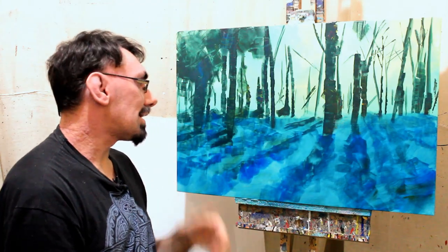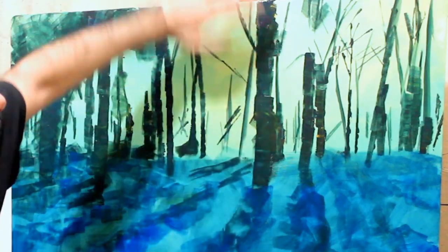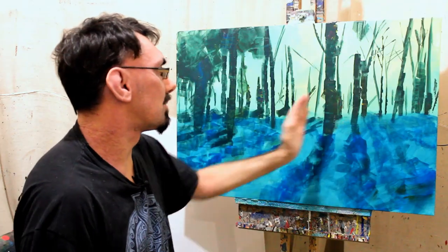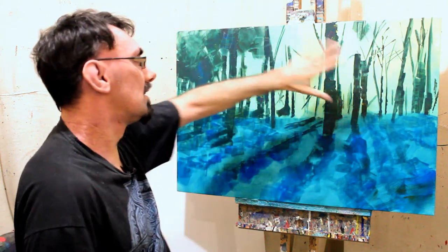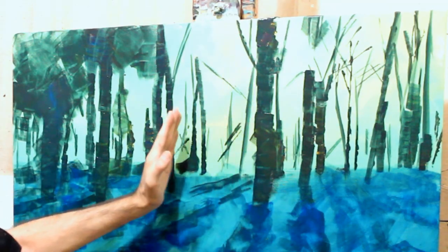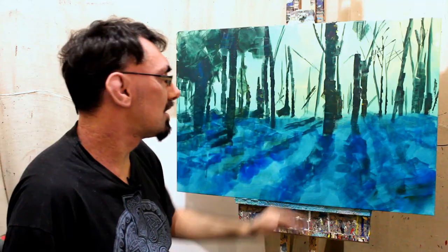Okay, as you see, I worked on the canvas quite quickly. What we've done is we've put some black lines in here just to denote where the trees are going to be. We can be fairly chaotic about this and just send them up in straight lines with a few crossing bits over here and there to give the idea of where the twigs are going to be. Obviously, not every tree goes straight up. There are some with little lines going off to the edges where the branches sprout out.